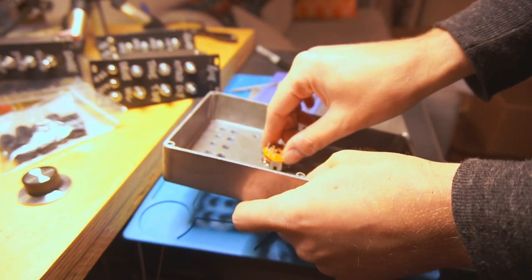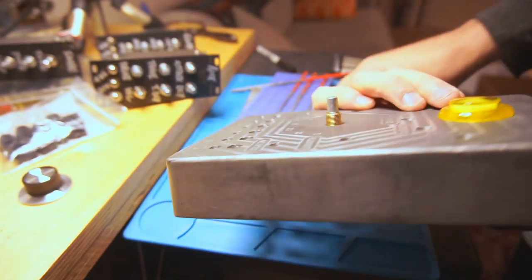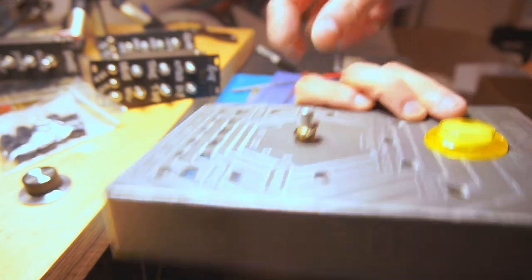With the enclosure finished, it's time to start getting the front panel components installed and wire up the electronics on this project.